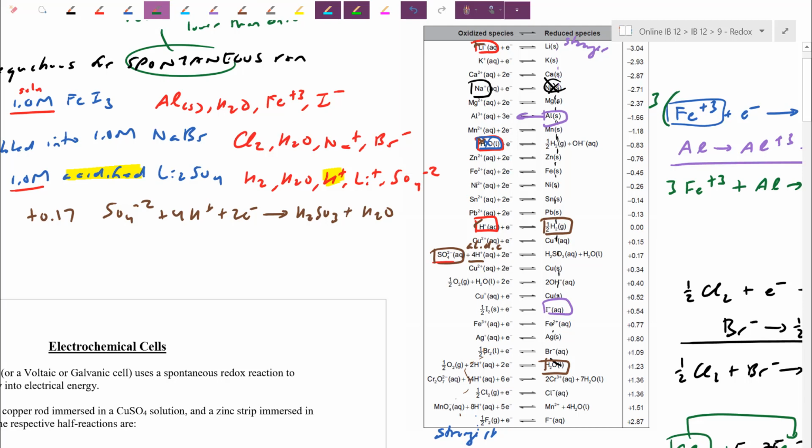Let's start from the top right and go downwards, find your first match here. So as you go downwards, I have lithium ion, I don't have lithium solid, so skip it. So keep going downwards until you find your first match. Just let me do a double check here. I have H+, I don't have H2. Okay. I have H2 here, but this H2 also needs hydroxide. I'm definitely in acidic conditions, so this reaction is out of luck.